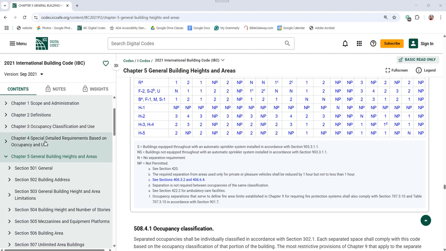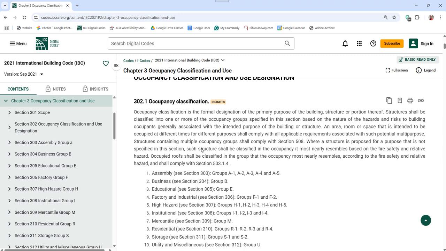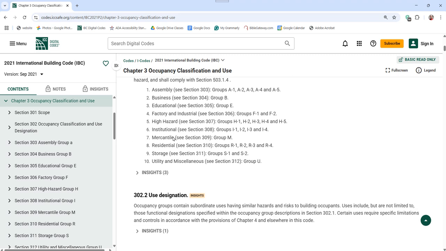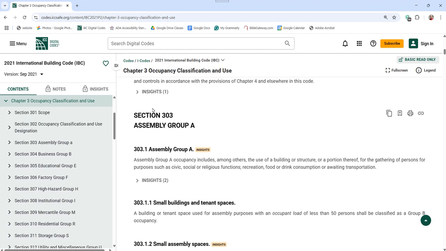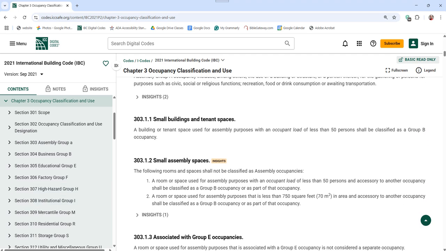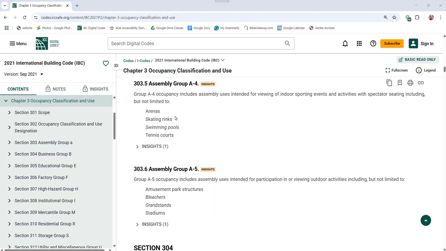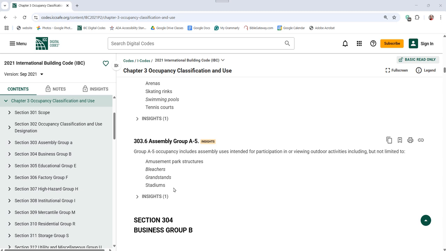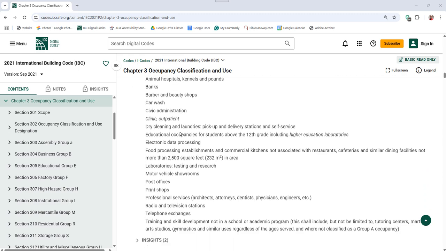So let's go ahead and look at Chapter 3 at all the different occupancies. Chapter 3 lays them all out, and what we want to do is see the exact wording if possible. Scrolling down, we know we've got the stadium, and that's going to be an assembly type group, just by default, because it's an assembly of a large group of people. Let's see what they are here. We go down and see A-5. There it is, stadiums. You want to try to get either the exact same wording or something very, very close.